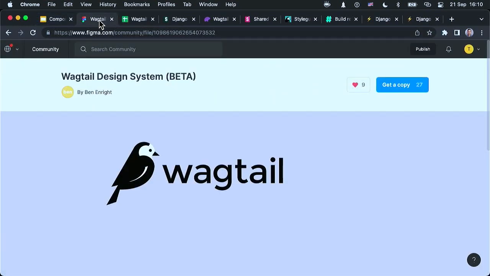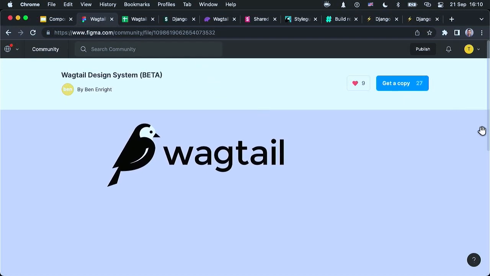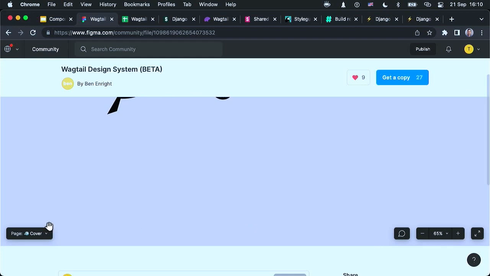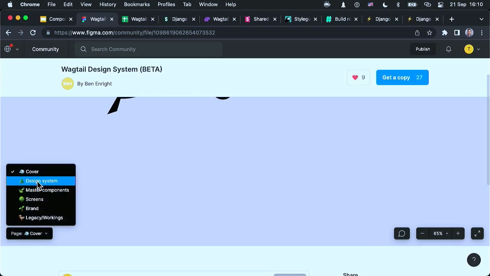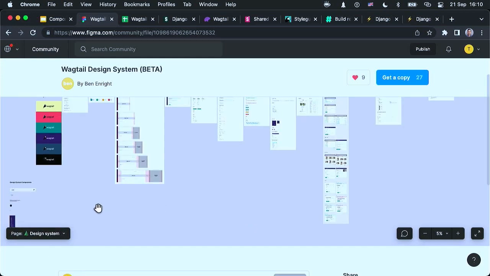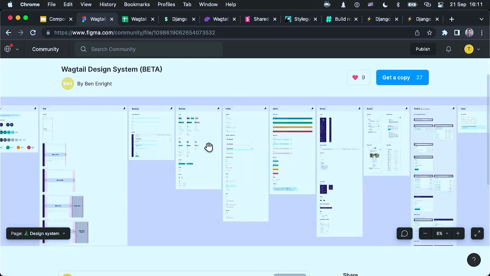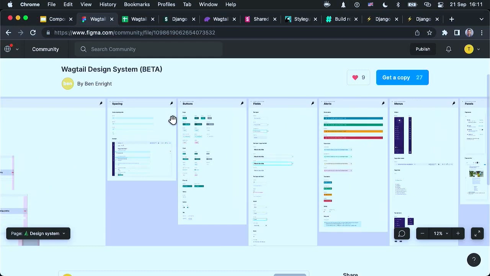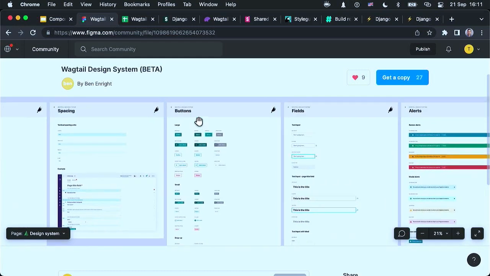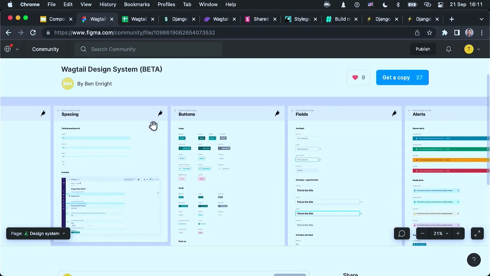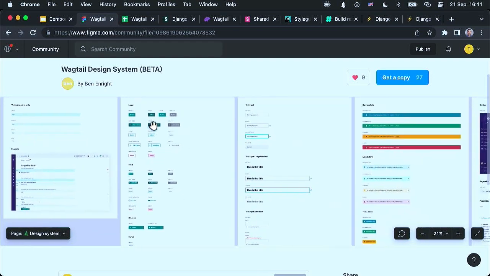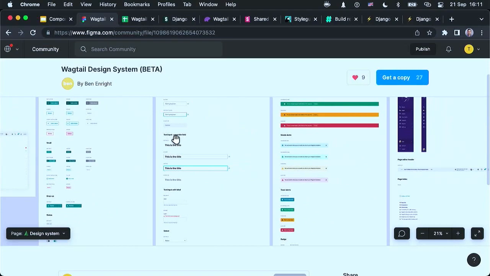So we'll start our demo quite simply by looking at Wagtail's design system again. And I'm now looking at our Figma. Yeah, we do quite like Figma, at least for now. I'll leave it at that. It solved quite a few problems for us. It definitely makes it super easy to view each and every one of the millions of different components and their variations we have in Wagtail's design system.